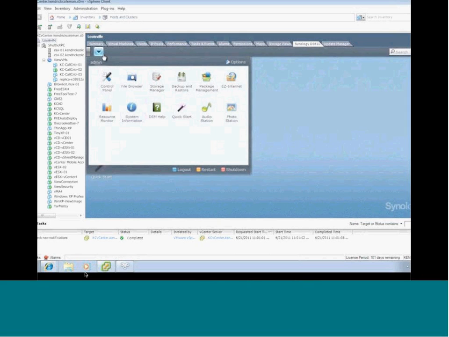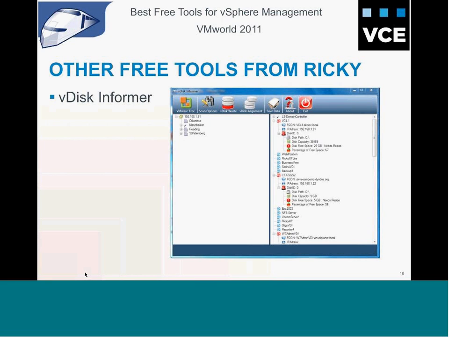Now, it's not going to be a fully functional web browser because you'll notice you don't have buttons at the top that you typically would want, like back and forward, and you can't add web browser plugins like Adobe Flash and Shockwave. But still, it's just an example of what you could do with this type of thing. You could access any page that's on your intranet. So it's a really cool free tool from Ricky. I applaud his contribution to the community.